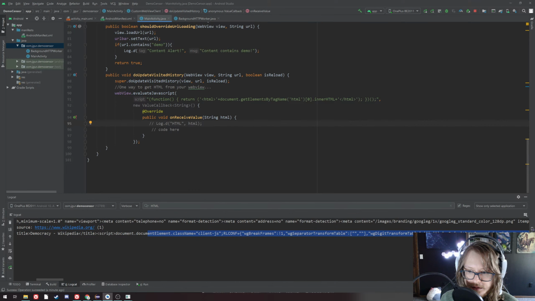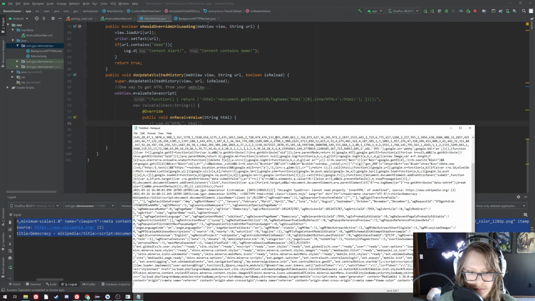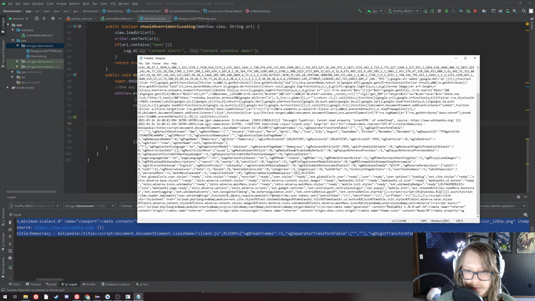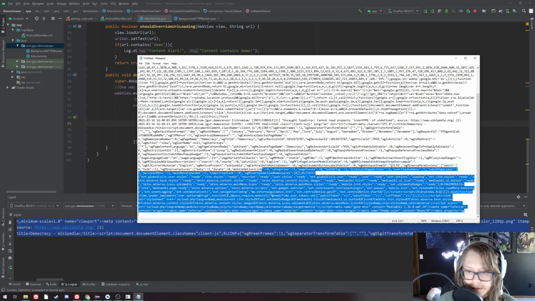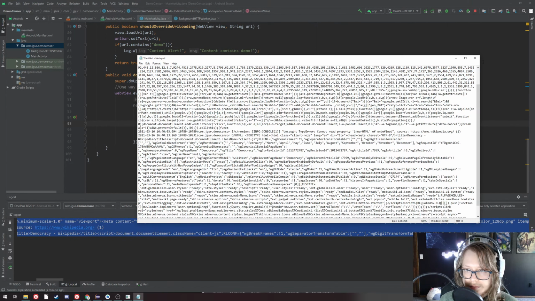I'm going to have to maybe grab this whole line here, paste it into Notepad. Lovely, all that URL content there. Okay. Let's not try to read that. That's too much.